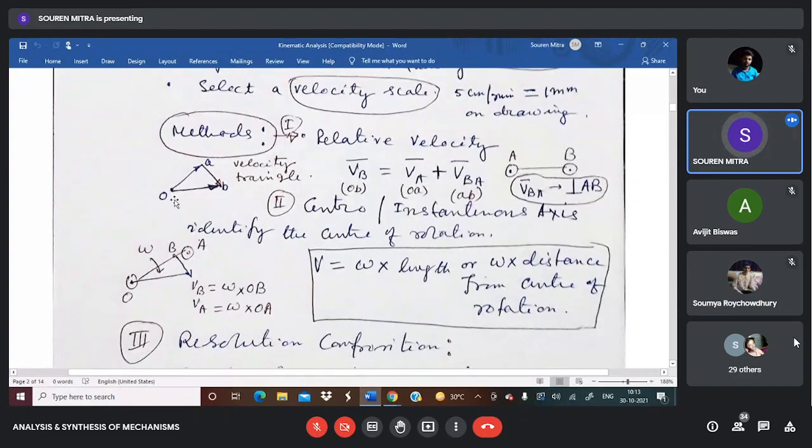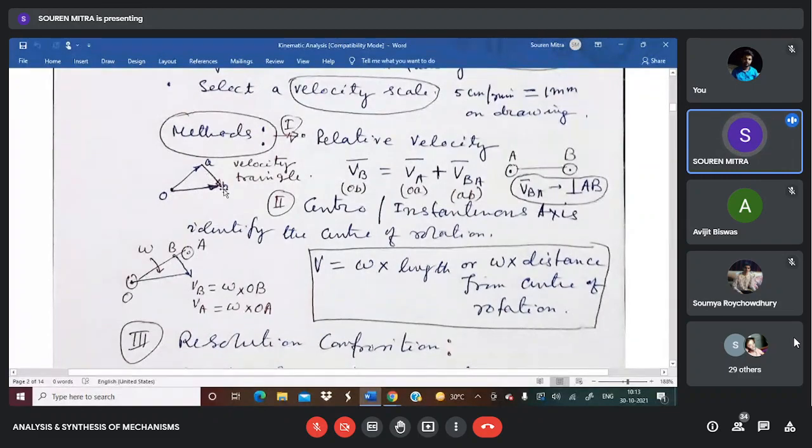And the velocity at A is represented by OA in magnitude as well as direction. And the magnitude has to be represented through a scale. So if it is 10 centimeter per second, and if you choose 1 centimeter per second as 1 millimeter, this should be 10 millimeter in length. Then this is the velocity of B, OB, in magnitude and direction, and this is the relative velocity.